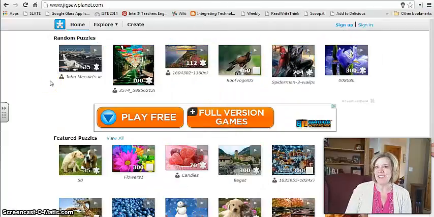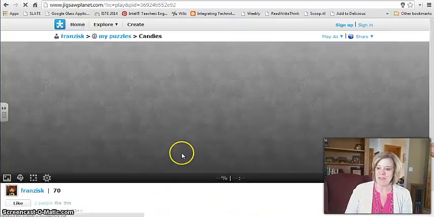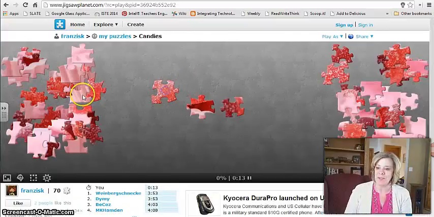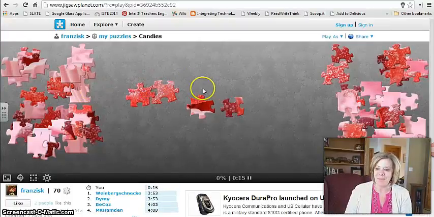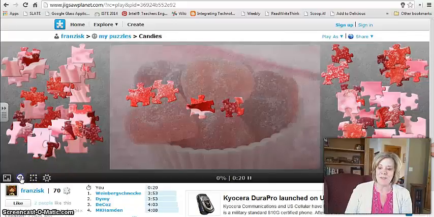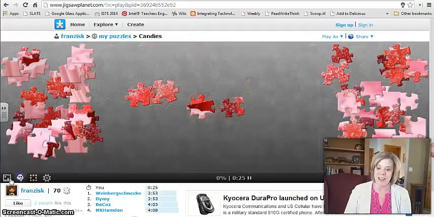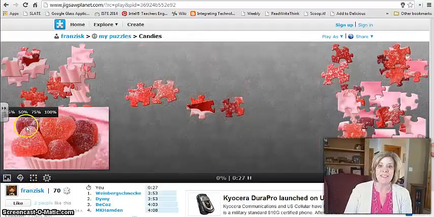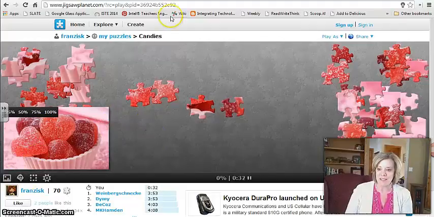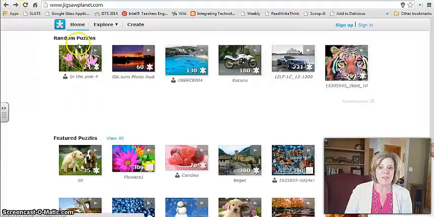Have you heard of jigsawplanet.com? This is a great site that we're going to use on Digital Learning Day. If you go to the site, there are free puzzles that the kids can solve, so they can just click on one and go ahead and try to move those puzzle pieces around and try to snap them together and put the puzzle together. One thing I like is it lets you have a little ghost preview of what the puzzle is going to look like if you want to see it. You can also click right here and see the whole time what the puzzle is supposed to look like. That's kind of nice.